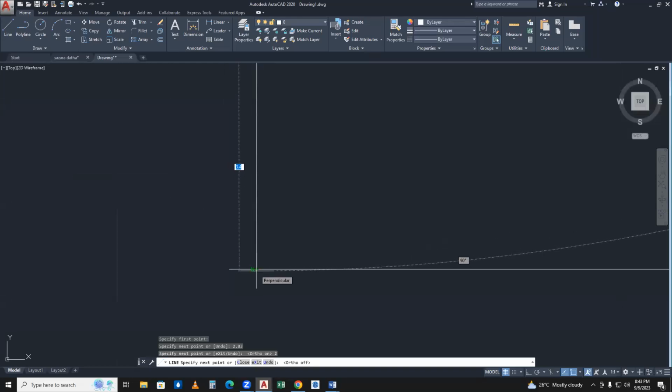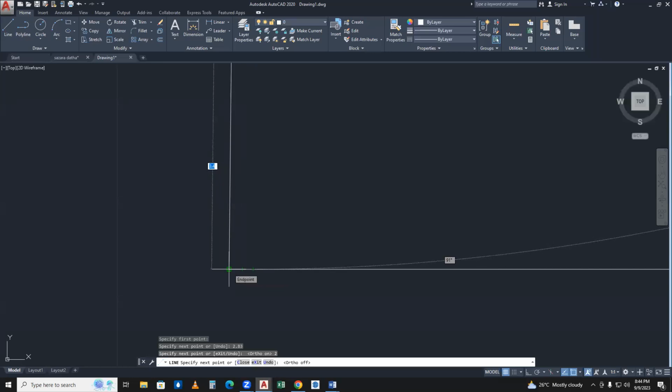This is the perpendicular symbol, right? See, this is a perpendicular point, but we don't need a perpendicular point. We need to connect this edge. Is that clear? So we are selecting that.